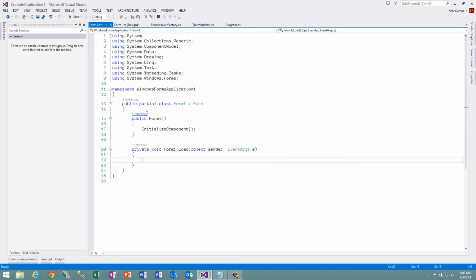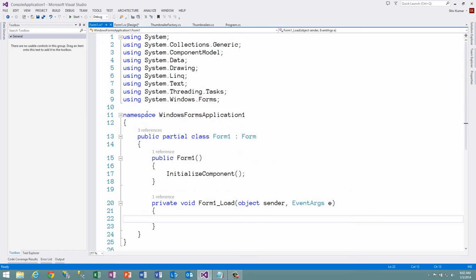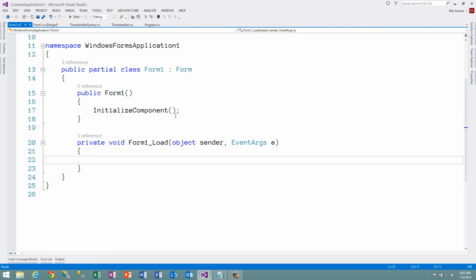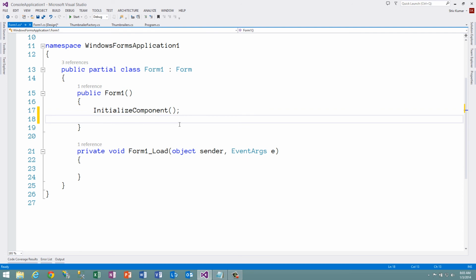Alright, so in the initial, after the initialization has happened, we want to be able to fill out our combo box with a bunch of items that'll have the MIME types in there, and also the words audio, video, image, etc.